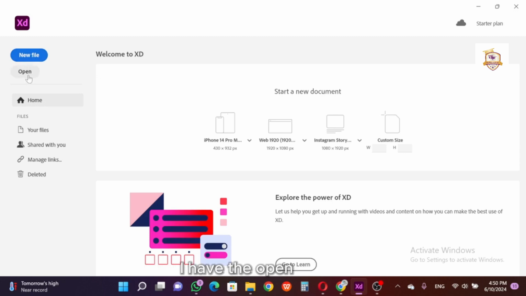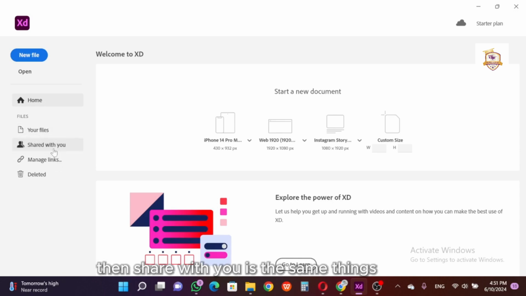I have the open. Most of the time this open space is where the files that you had are kept. That is where most of the previous files that you worked on are kept. Some of them are here, while the others are also in this space that you are seeing here. It is showing like this because it's a new machine, and I also just recently got things installed.